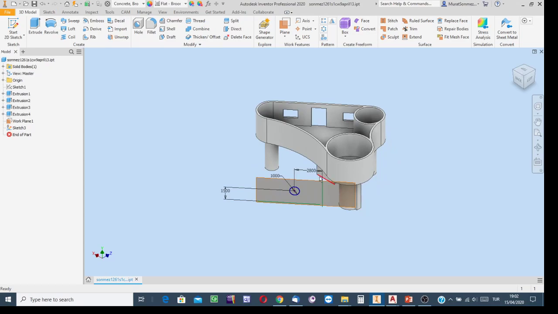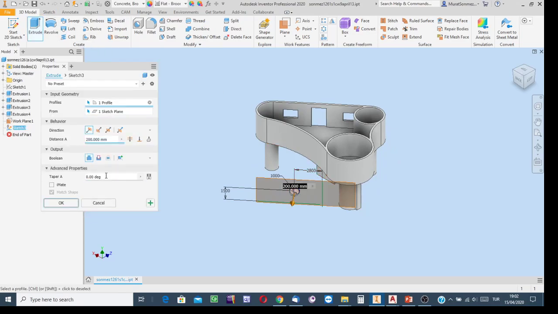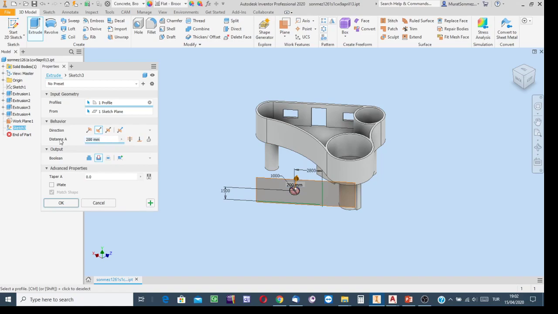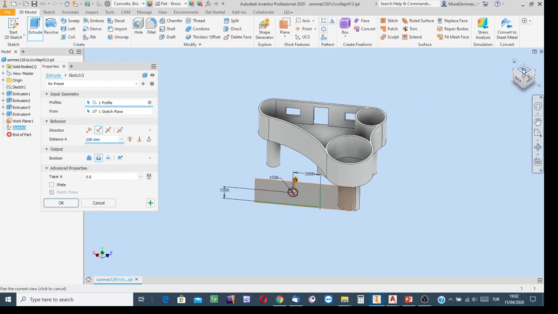And then finish the sketch and apply the process. Yes, the sketch is in the atmosphere, but you know the technique. Extrude, cutting mode, and then select the To option. Why the To option? Because I don't know the distance. If I use this box to write the cutting value, I don't know the maximum distance from the sketch to the inner surface of this wall. So think about this difficulty.